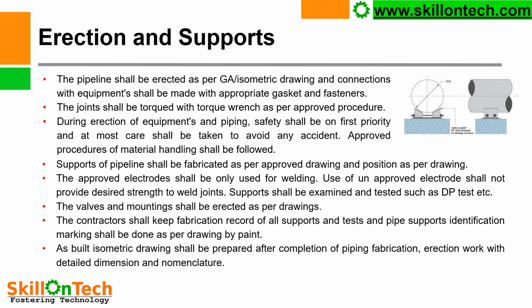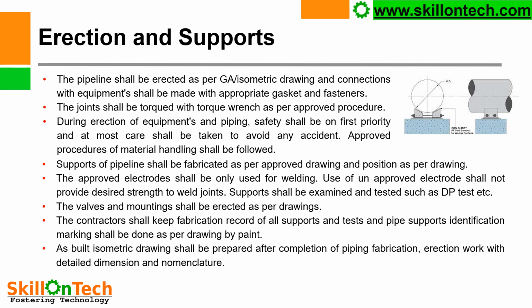During erection of equipment and piping, safety shall be the first priority, and utmost care shall be taken to avoid any accident. Approved procedures of material handling shall be followed. Supports of pipeline shall be fabricated as per approved drawing and positioned as per drawing. The support shall be provided as per drawing. By our choice, we cannot provide supports anywhere in the pipeline. Otherwise, your supports will not bear the load of the pipeline, and it can damage the pipeline.